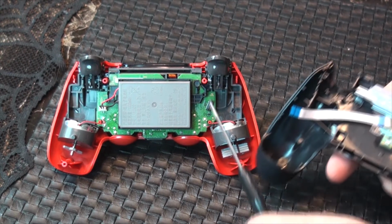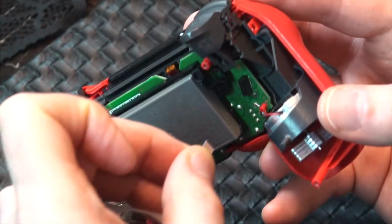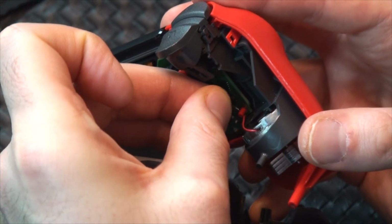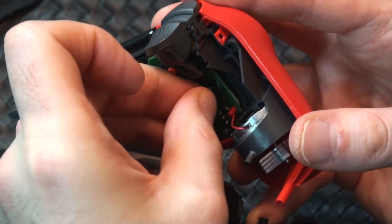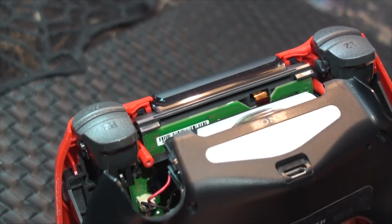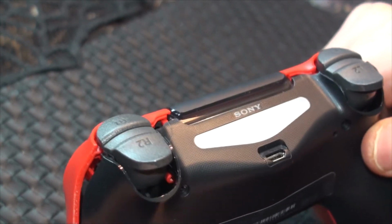Reconnect the ribbon cable from the light bar to the port just under the left trigger buttons, with the gold tips of the cable facing away from the battery. Slowly align the front and back panels of the controller and make sure to slide the light bar into the slot just above the motherboard.